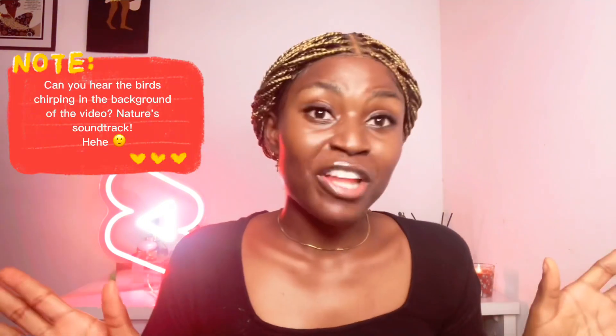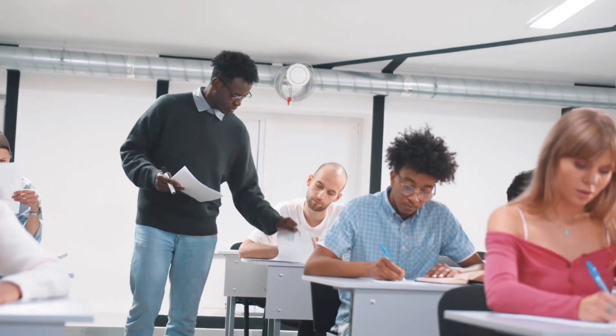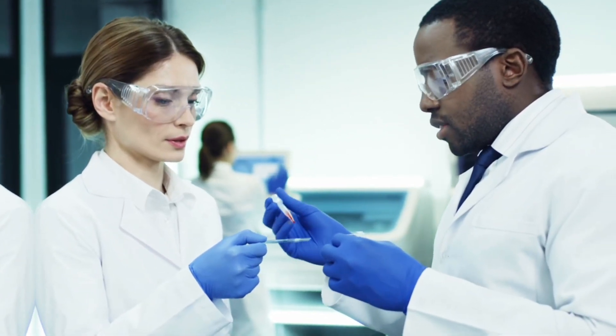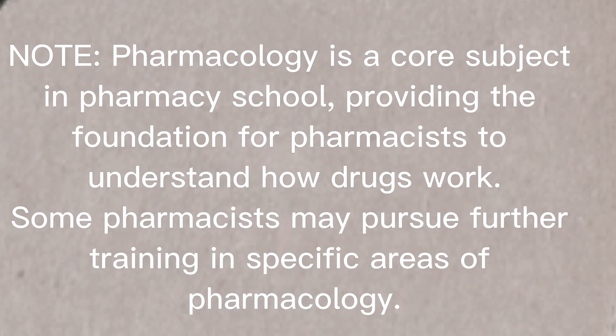Let's talk about education and training. Both pharmacists and pharmacologists need a solid foundation in science, so you need a science background — most students pursue a bachelor's degree in biology, chemistry, or related fields. However, their paths diverge after this. A pharmacist goes on to earn a pharmacy degree and afterwards chooses to specialize in a particular aspect of pharmacy. For pharmacologists, you might pursue a PhD, or some opt for a pharmacy degree and then specialize in pharmacology or medical science and pursue a master's. It really depends on the country and the route you choose.